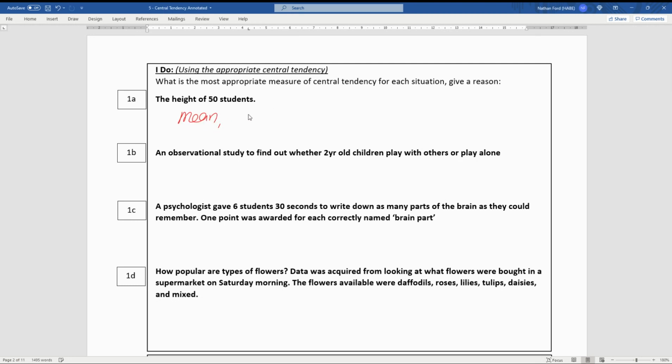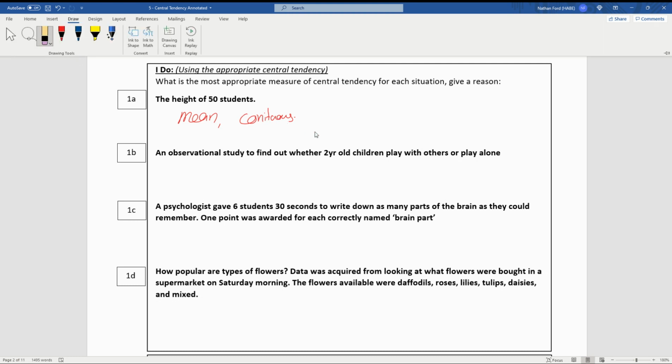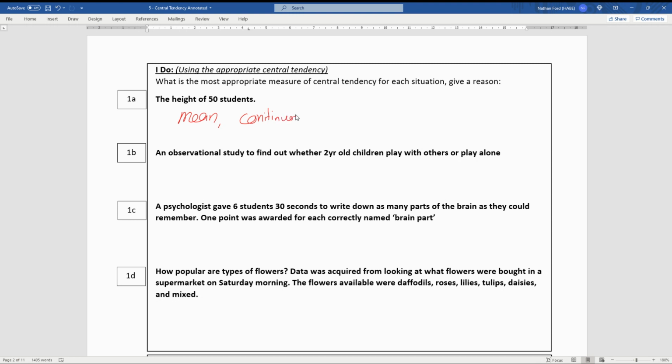As it's continuous, it's going to give you an accurate result. And you'll be able to go through, okay, because you've got continuous data. So you've got continuous data, and basically, yeah, it's going to give a very accurate result.